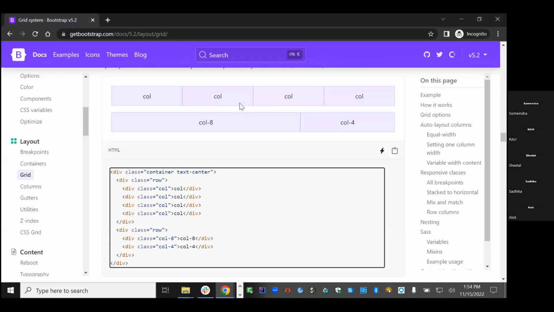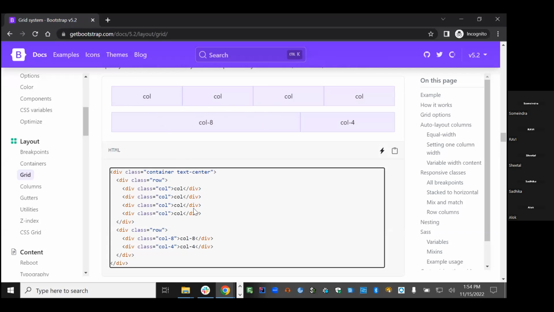So the answer is, first of all, you should never do this because it may lead to a lot of strange styles being applied. Okay, and you might face some issues in debugging. So you should make sure that you do not exceed this 12.